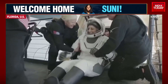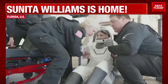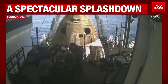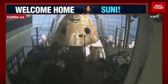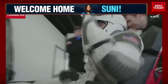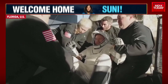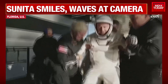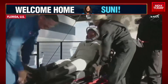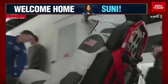It looks like we're getting our next crew member here — that is none other than Sunita Williams. Big smile, big waves. She, like her other crew members, will now be assisted onto the mobility aid. There we have it — some waves, some thumbs up, and some smiles. And some elation and cheers there from Butch Wilmore as he egresses or exits the spacecraft.